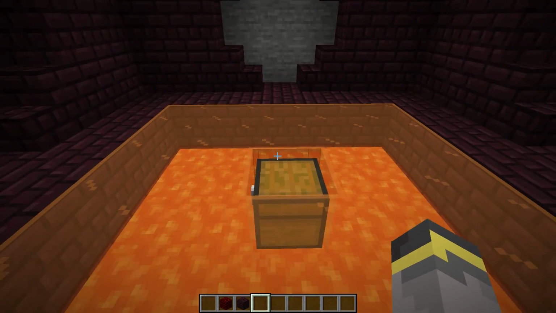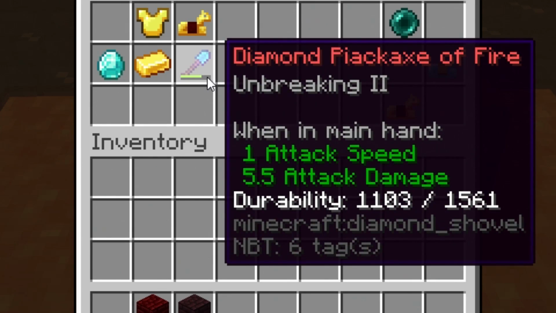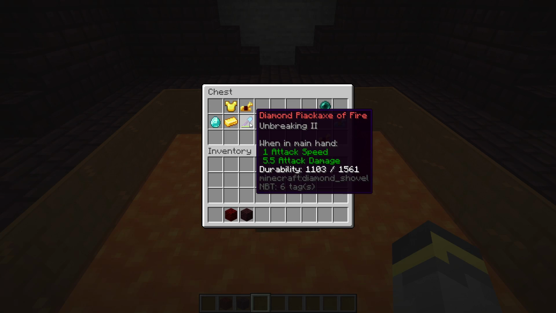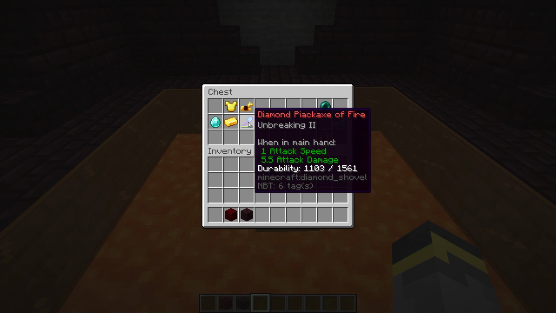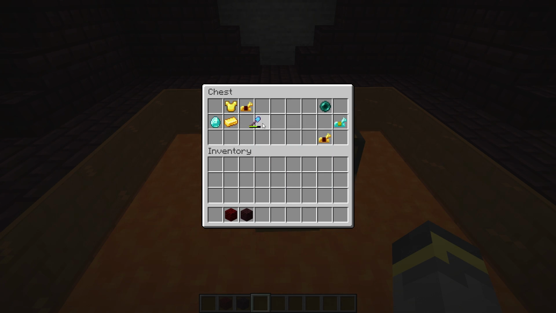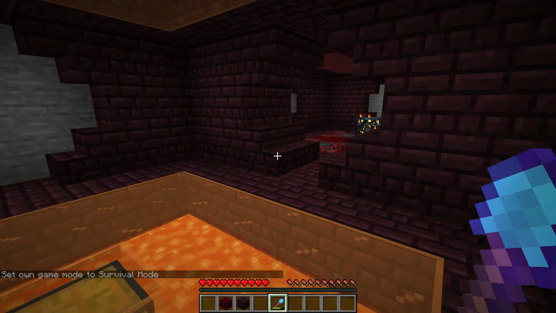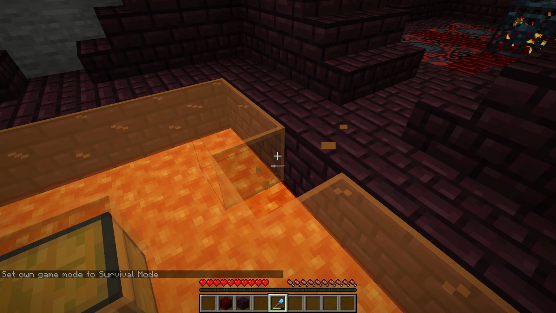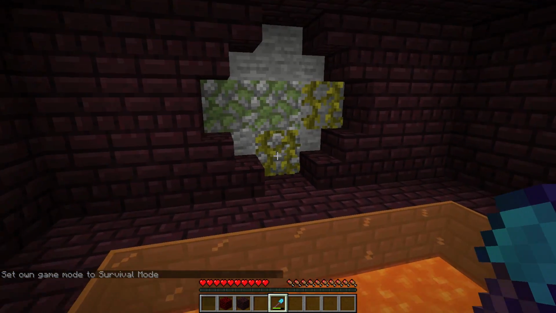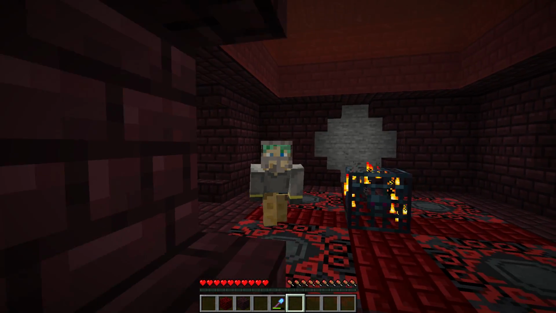a blaze spawner, but I broke it, and right below it is this chest of loot with a diamond pickaxe of fire, but it's a shovel. So, yeah, I don't know. But this is definitely custom loot. And I think this is one of those custom items that the data pack was talking about adding into the game. Now, I don't really think it's a pickaxe. It's definitely a shovel, but, yeah, cool nonetheless. It has unbreaking too. So this is what a fire dungeon looks like.